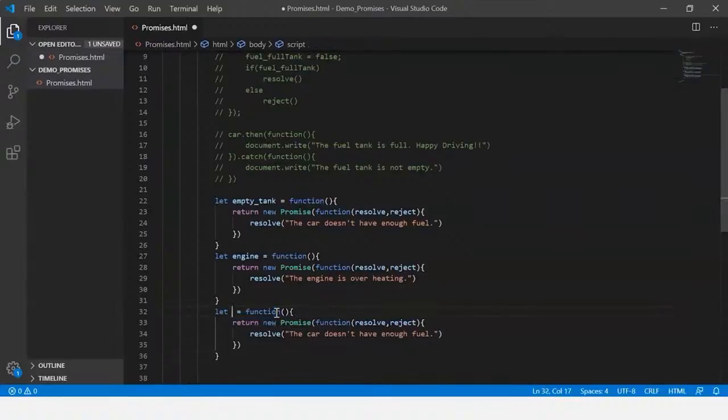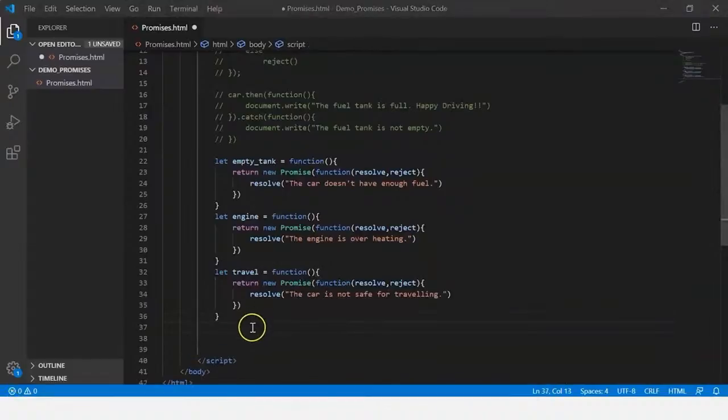Let me just call it travel. And here I'll display a message saying the car is not safe for traveling. So right now we've created three functions that return promises.